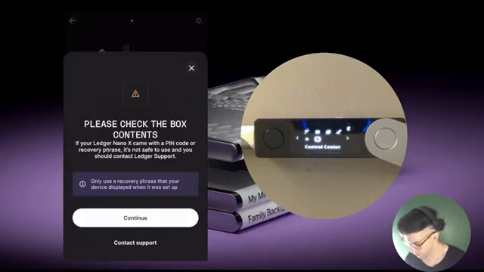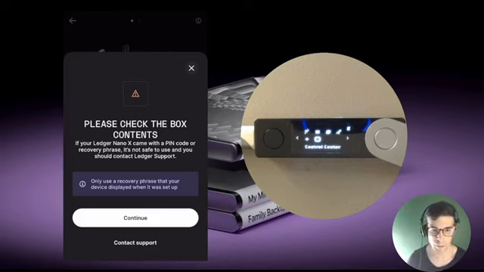All right, so here it's saying, please check the box contents. If your Ledger Nano X came with a PIN code, the recovery phrase is not safe to use, and you should contact Ledger support. This is very good advice. New devices should come with a blank recovery sheet. If you see a PIN code or a recovery phrase with words on the sheet, then this is a major red flag.